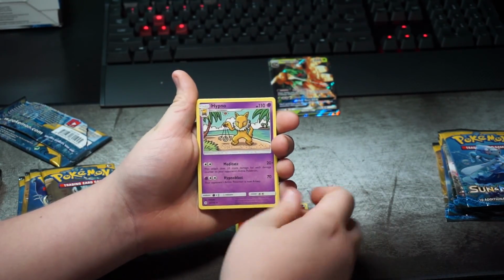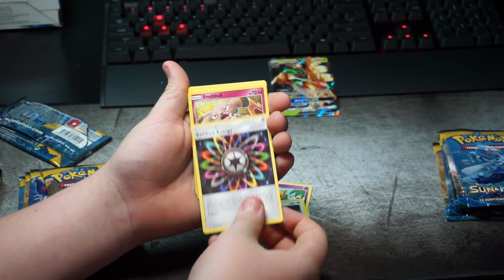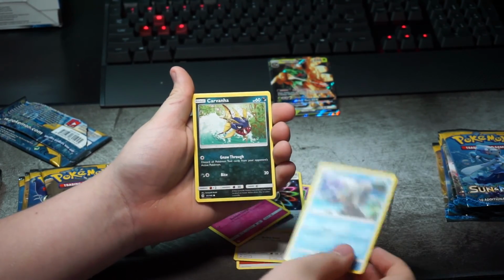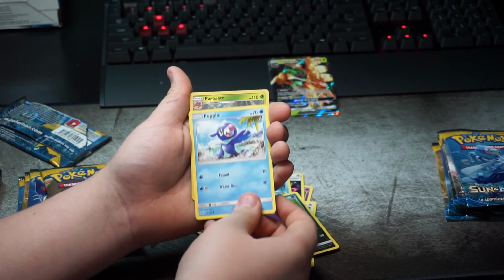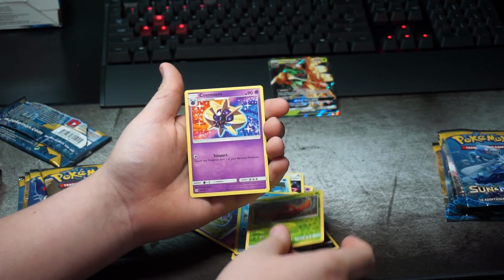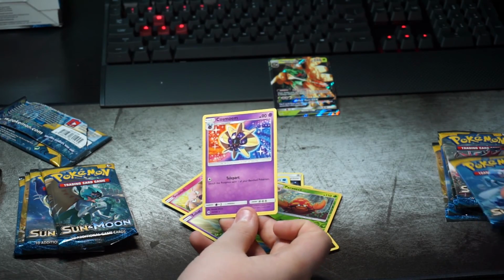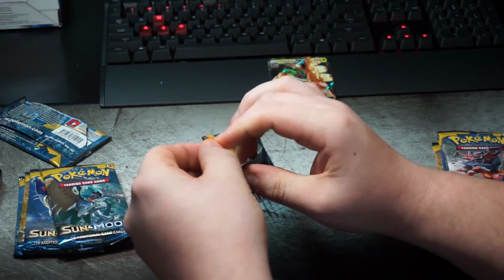Fire Energy, Hypno, Trumbeak, Rainbow Energy, Snubbull, Wingull, Carvanha, Zubat, Popplio. Our reverse rare is a Parasect, and our rare is Cosmoem. Yeah, something like that. All right, next pack.